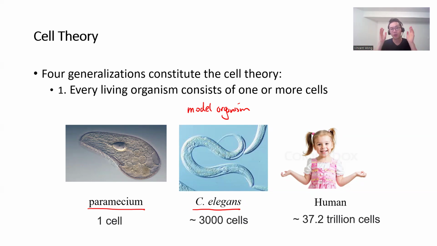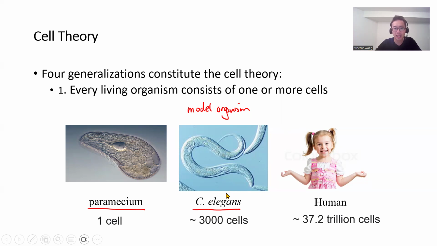We know a lot about them because we use them for research, and we use these model organisms to study the effects of new medications, to study gene therapy, to study many things. So C. elegans is a type of worm that they use. Other model organisms include a mouse, for example, right?